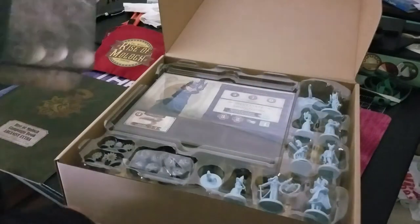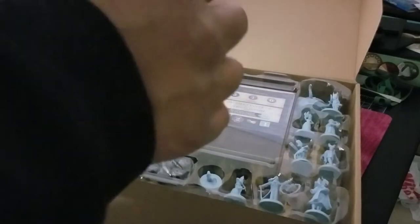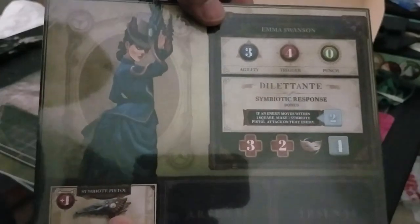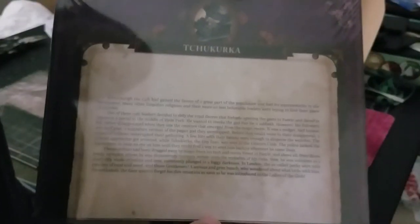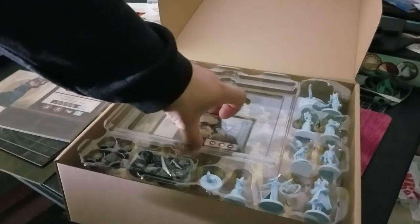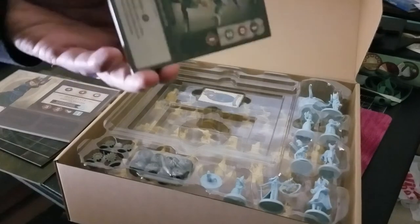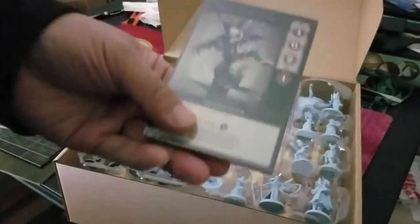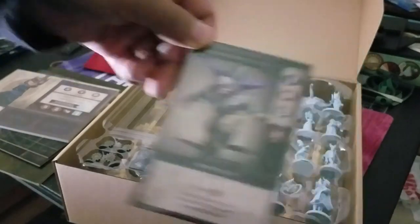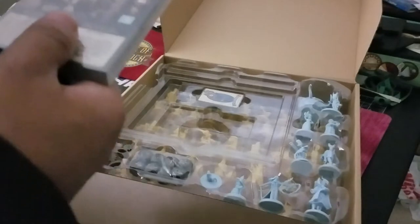Got some extra tiles, double-sided. Who knows when these will warp? They all do seem to warp nowadays. Dashboards, at least you guys call these dashboards. I don't know if you can still keep using that word for the player mats, because after you have the Massive Darkness and the Black Plague dashboards, when you see dashboards, I expect a plastic tray, not more cardboard. So here are the Willows or Minions. And agents. Sorry, I forgot the terminology here.